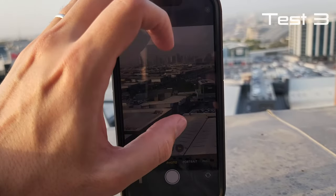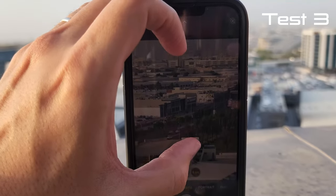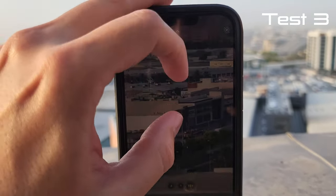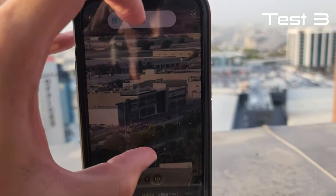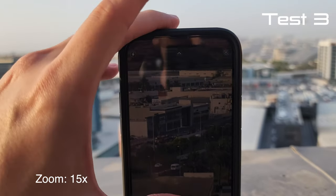Now I'm working with the iPhone and let's see if I can zoom in on that red spot and see if we can read what it says. It's right here, you can see it's right there — there it is. Oh, that's the maximum. And that's where you see the limitations of the iPhone, ladies and gentlemen.